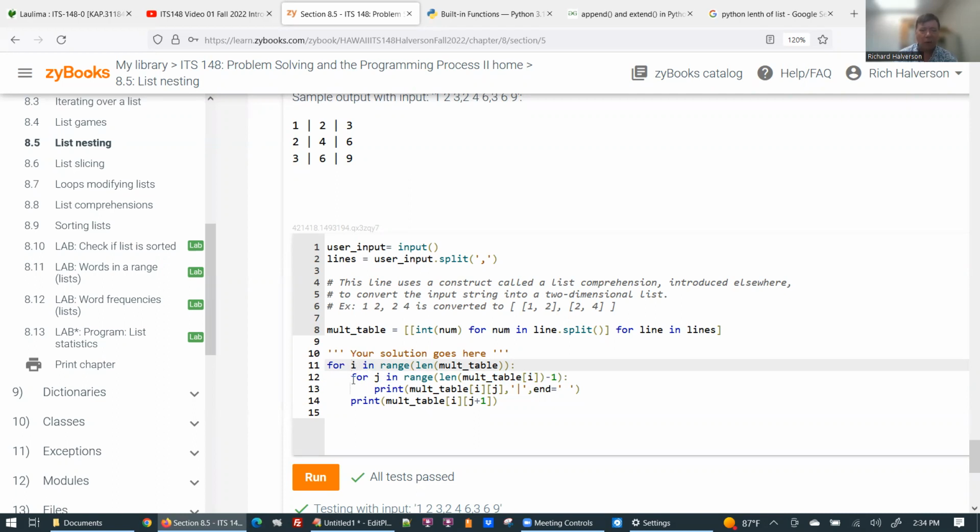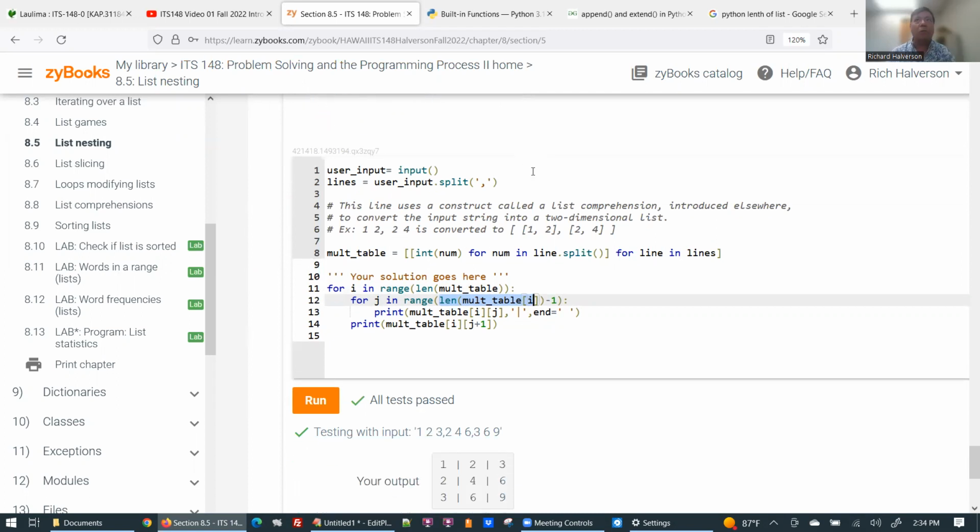So when I is 0, then this executes, and this length is going to be the number of rows in the first column. No, the number of columns in the first row. Because when I is 0, we're talking about the first row, then this is going to say the length of the number of columns in that row. So it's 1, 2, 3. So this is going to be 3, and then we're subtracting 1 from it. It'd be easier to see if we had a different number of rows and columns, and maybe sometime in the future we'll look at that.